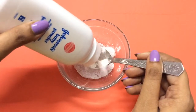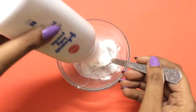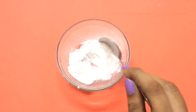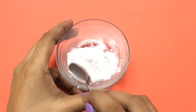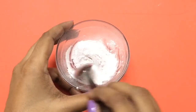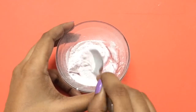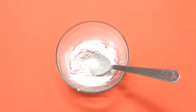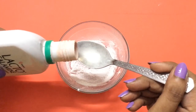Next, add baby powder. There are no particular measurements, but I have added nearly 5 to 6 spoons of baby powder. It depends on how much quantity you want to make. So make sure to add only 1 spoon of calamine powder, not more than that, and you can add as much baby powder as you want depending on how much quantity you want to make.